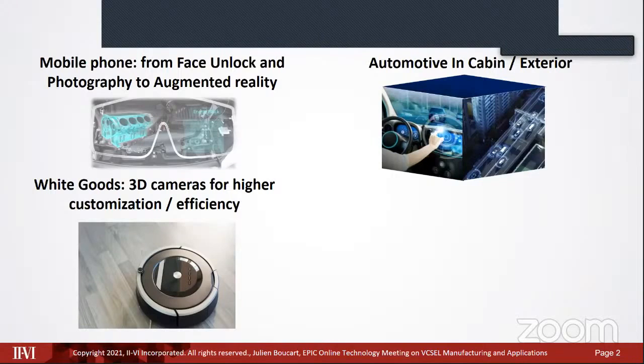Then it was mentioned briefly, I think David mentioned it before, in the automotive space, we have the in-cabin applications where you want to monitor the driver, so driver monitoring systems, or occupancy monitoring systems. For example, you can measure the body position with a 3D camera so that the airbag can be triggered without any risk of injuries. You can also customize the cabin based on who is driving, for example, the AC preference or the seat position. There is also gesture control for infotainment. So there are really a lot of applications that are enabled by a 3D camera in-cabin.